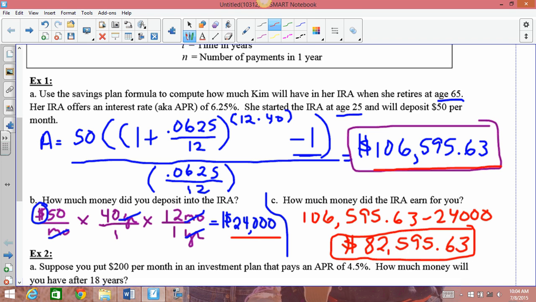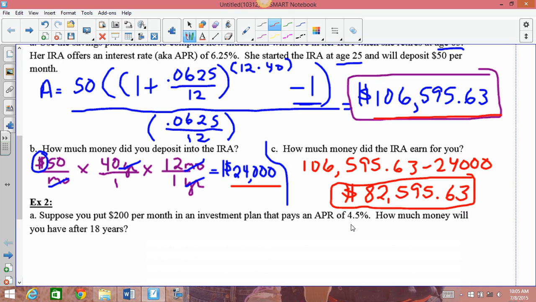Okay, and I will let you try example 2 because it's just like this one, and that gives you good practice to make sure that you are steady with that formula. Feel free, it might be a good idea to pause the video, and then we'll flip it on over to the next page.